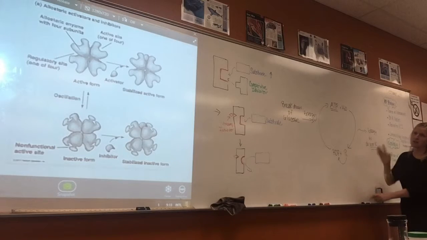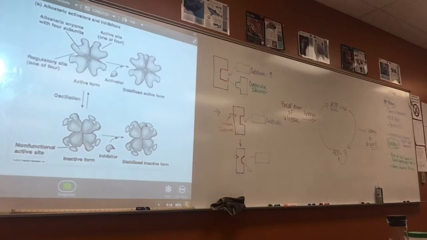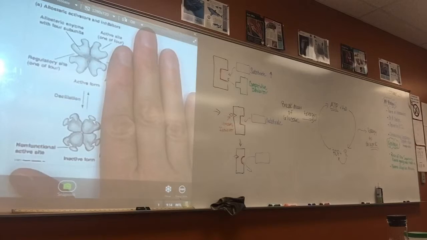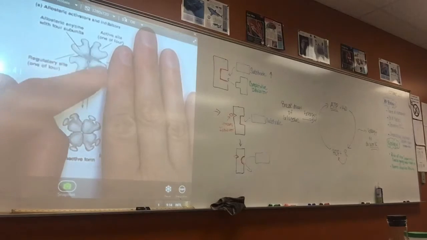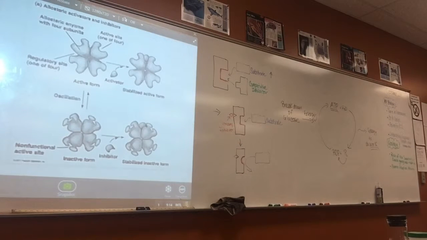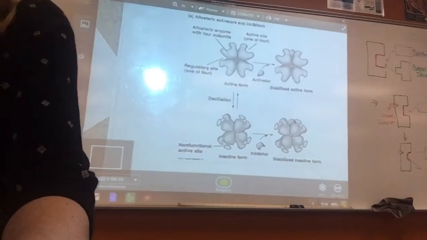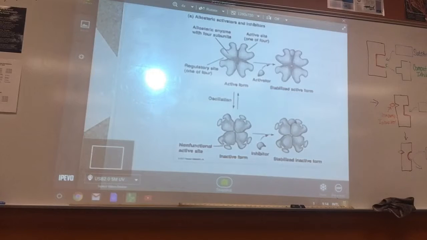So I wanted to review this because I'm going to use it as an example of how this allosteric enzyme works. So let's look at this. I'll color code a little bit. Let's not look at the right-hand side right now. Let's just look at this picture right here. So this is your enzyme. This allosteric enzyme has a different shape than the enzyme I drew up on the board. This allosteric enzyme has 4 subunits. You can see here 1, 2, 3, 4 subunits. Let me move this here so we can make sure. 4 subunits, and each subunit has an active site.